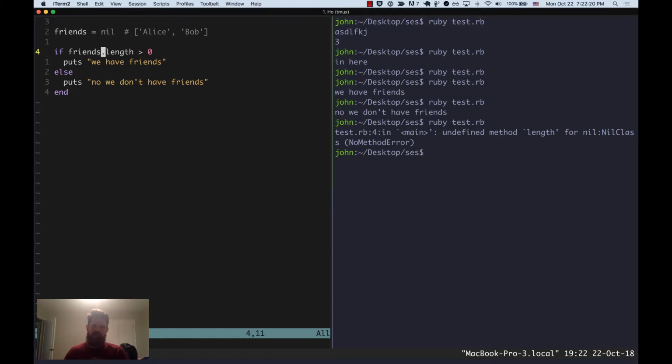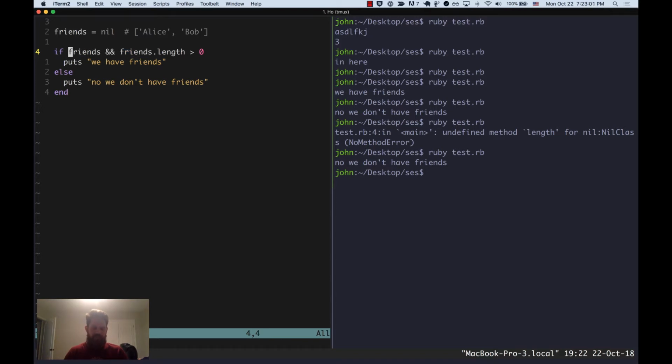So you're trying to check the length of something that doesn't exist, and Ruby is giving us an error saying you can't do that. So what you'll see in a lot of languages is they will prepend doing something with your data with this. They will say if friends and friends.length is greater than 0 as the statement. So if we run this now, it says we don't have any friends. And what we did here is we added this if friends piece and it together. And this friends right here is saying if this value exists, then continue on with this statement.